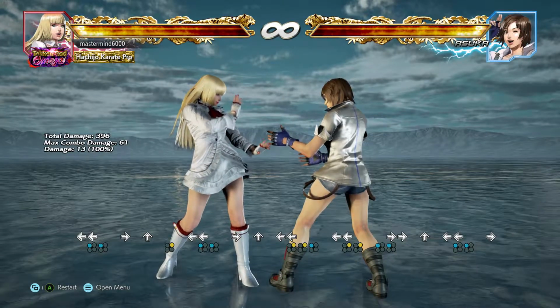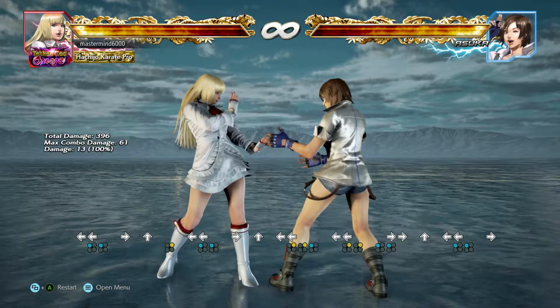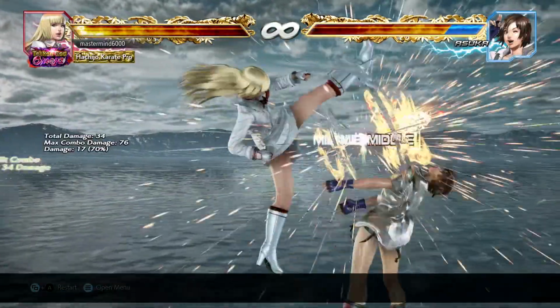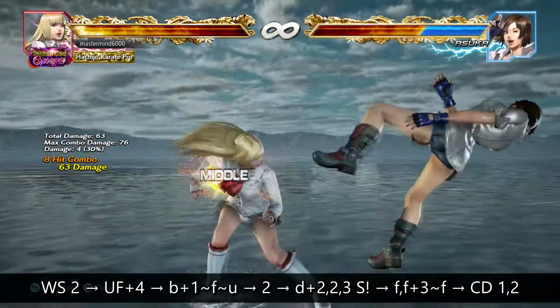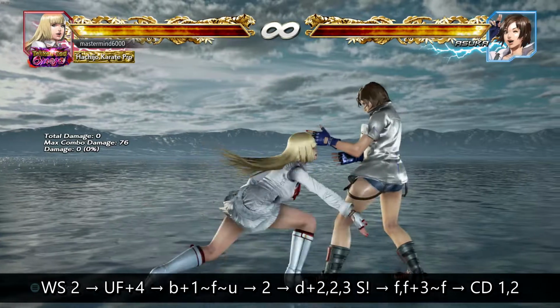You're going to average 65, 70 damage for every combo once you learn how to do this. So it's pretty important, but it's not life or death. This combo does your delayed hop kick, and then it does back 1 into just standing 2. And then the 2-2-3 screw attack and Narcissus Ender. So watch it again in slow motion.